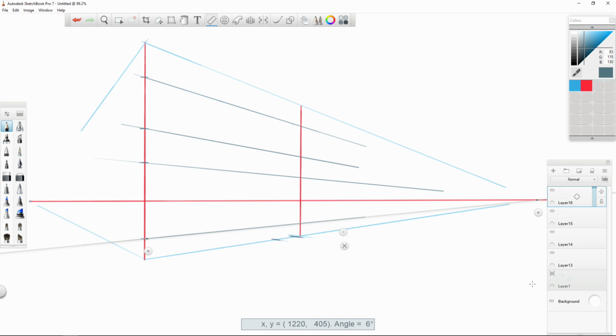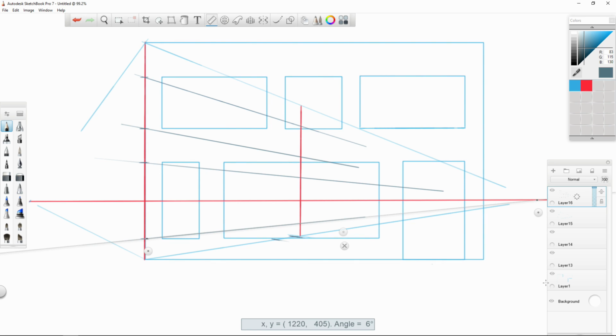Now if we had the original blueprint, this still looks a mess. It's still like, oh, what is going on here? Well, it's very easy. All we need to do is I'll lower the opacity of these ones. Let's go back to our original blue. We need to go from the left-hand vanishing point, and it's literally going to be connect the dots now.